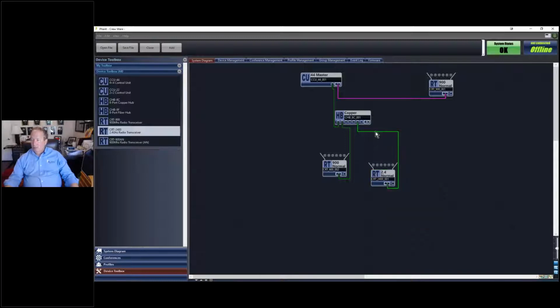I do have choices. For example, I could delete this connection and daisy chain them, and that would be exactly the same operation. So the hub is not required, but if you're doing distribution, as we'll show you in some of the application examples, they really can be handy and quite extensive. And the hubs can also be daisy chained, so we can have a hub connected to another hub and connected to another hub, and as you'll see in the applications, we do that fairly often. Once you've created your system diagram, all you need to do is save it, and that's now a valid diagram.